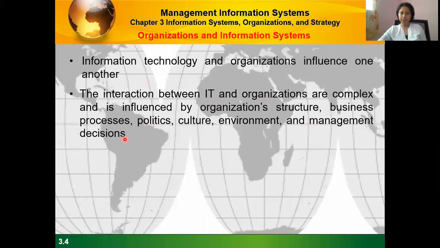management decisions. Now, after going through chapters 1 and 2, you all already have an understanding that there is an interaction between IT and organizations, right? You have some idea that there should be a connection between the two in order for the organization to perform successfully, right? There should be some relationship. Now, when it comes to the interaction between IT and organizations, this relationship and interaction is being influenced by various other factors that are present within the organization.